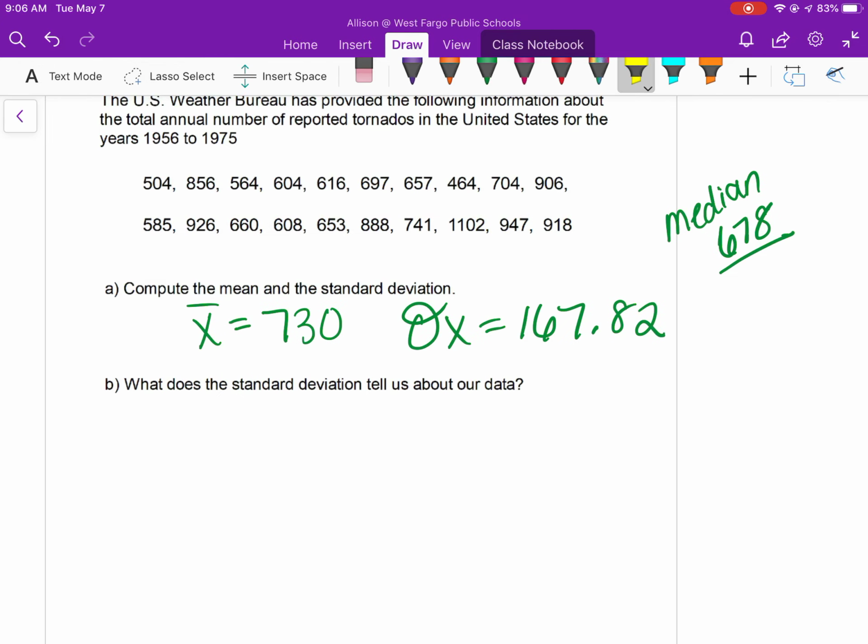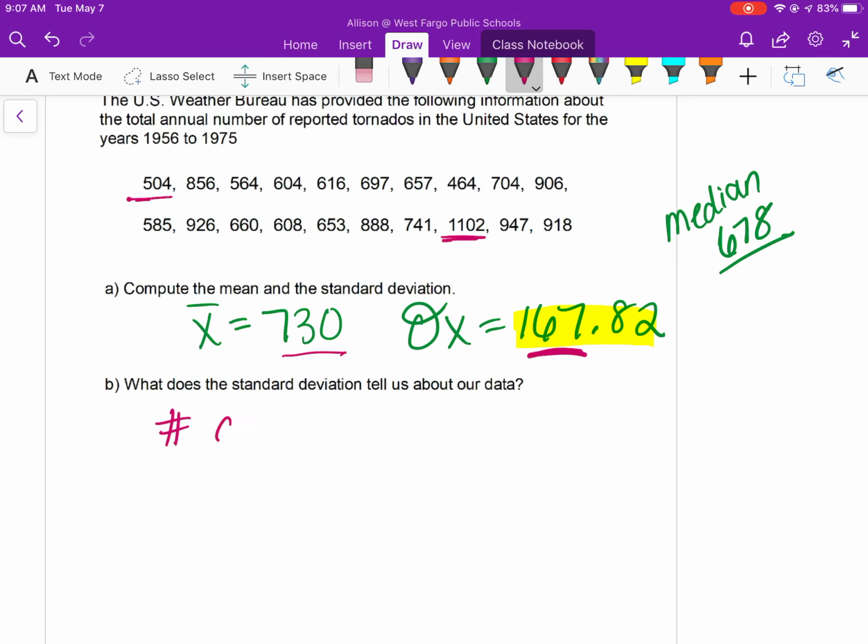But since the standard deviation is a larger number, that means that the number of tornadoes was not consistent. And so if you look at the average, 730, you can see that sometimes there's 500 all the way up to 1,000. And so the data really isn't consistent around the average. The data points range from about 167 plus or minus either way, 70% of the data. And then about 90% of the data is going to be within 3 standard deviations away as well. So we'll talk about that more. But basically this tells us that the number of tornadoes is not consistent. It's very spread out per year.